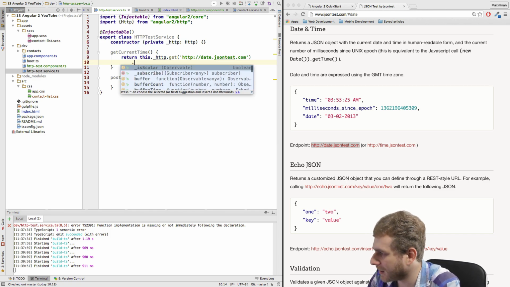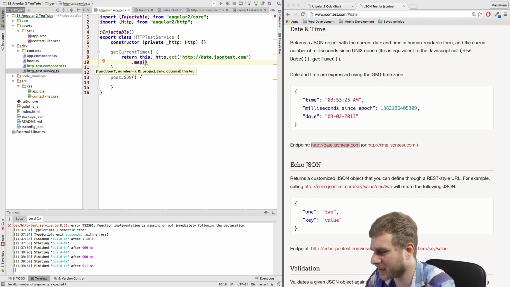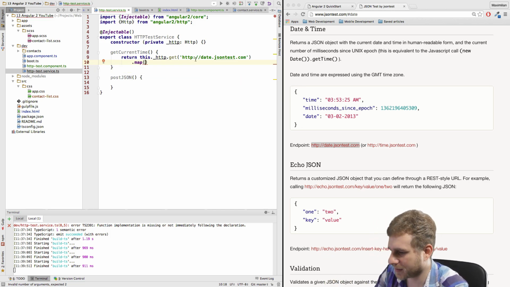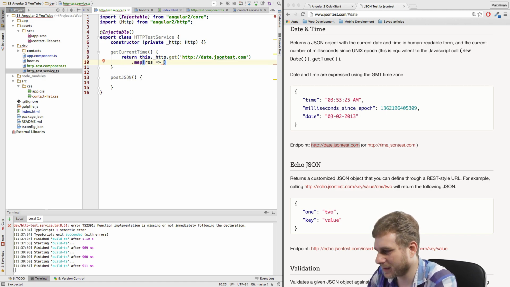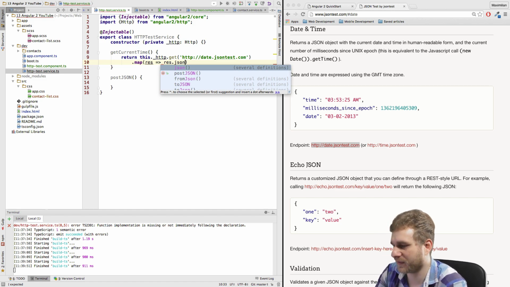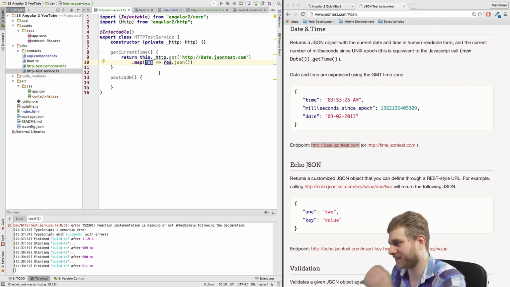So I will call the map method on this observable, and this allows me to map the response we get back to a variable, or to transform the response, so to say. In this case, I know I get back a JSON formatted text, so I will extract it by using a fat arrow function here, where I pass the response in, and then I call the JSON method on that passed in object here.